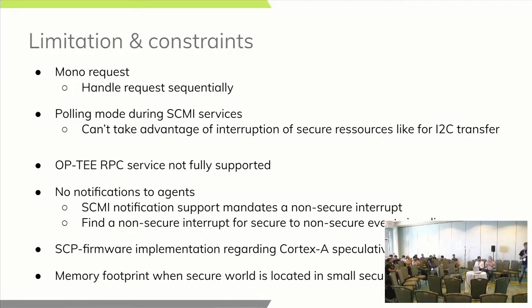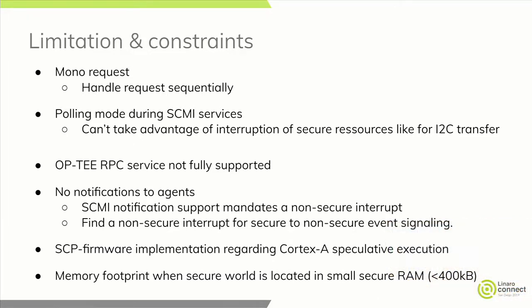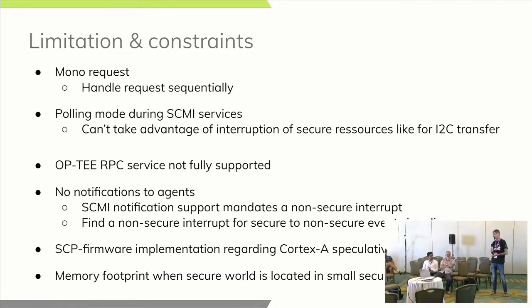Yeah, next bullet was about the Cortex-A speculative execution, and we know with this speculative execution we're very efficient, but also prone to some issues regarding security flaws. And since the SCP firmware was designed for a coprocessor and basically for a Cortex-M-based coprocessor, the current implementation does not take into account those kinds of issues. So I think there will be changes needed in the SCP firmware so that when it's built for a Cortex-A, there are some places where we'll have to make some specific checks, mainly thinking about non-speculative comparison, where we already have some macros to handle those things, but we should implement that in the SCP firmware, specifically when building for a Cortex-A, because I guess we do not want to add those things for a Cortex-M.